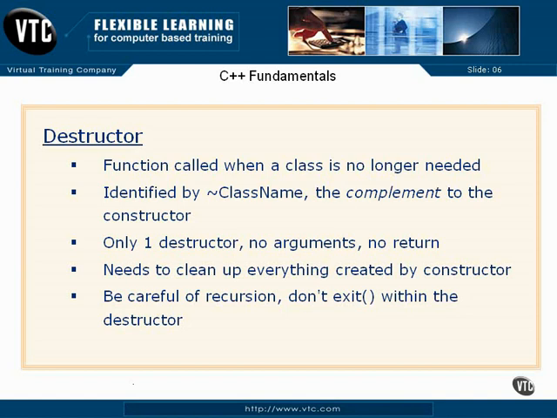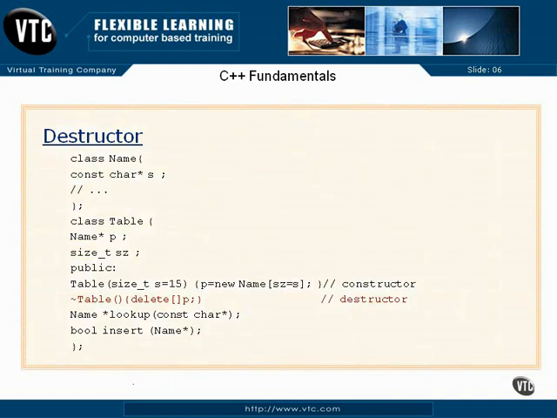Let's take a look at a sample destructor here. This is pretty much our same little stub program that we looked at before, when we were talking about constructors. Here we're going to have a class with a name, and it's going to have the S character pointer in it, and a lot of other things will be created in here. So that's our name class. Now we have a table class, and a table class will have a name pointer too, so now we know that we have a pointer to one or more of these classes up here. And here we have a little SZ that's the size, and you're going to see that's the size of how many of these P pointers are actually out there.